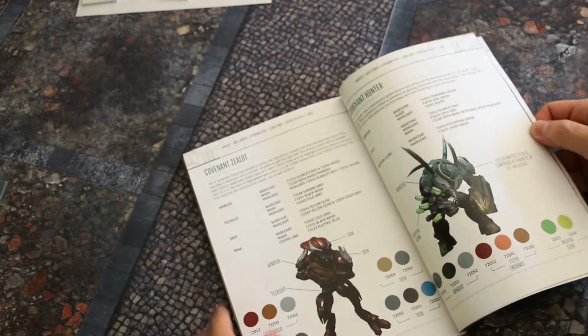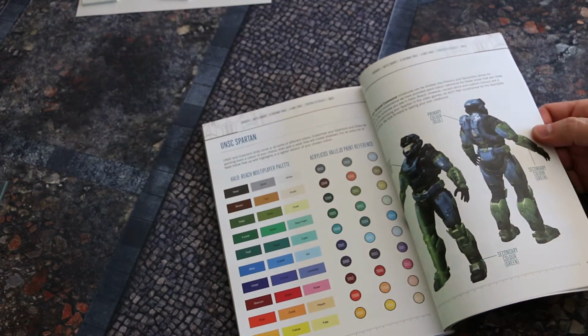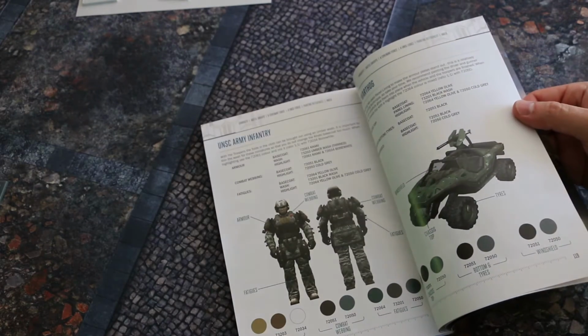And a rulebook. At the back of the rulebook, using Vallejo paints, it has a full color guide for how to paint each thing.